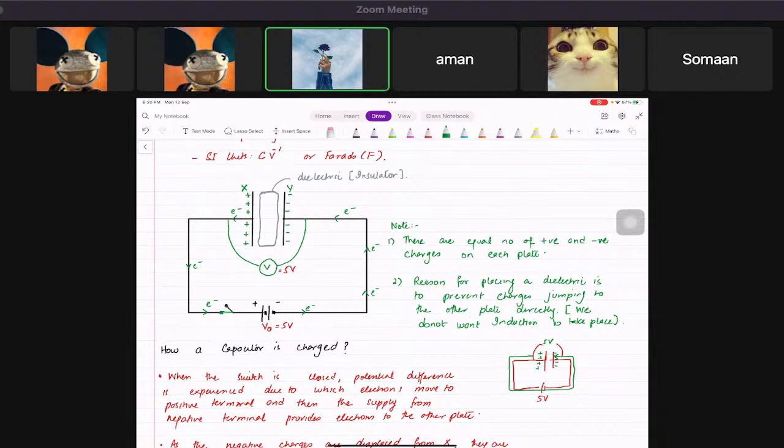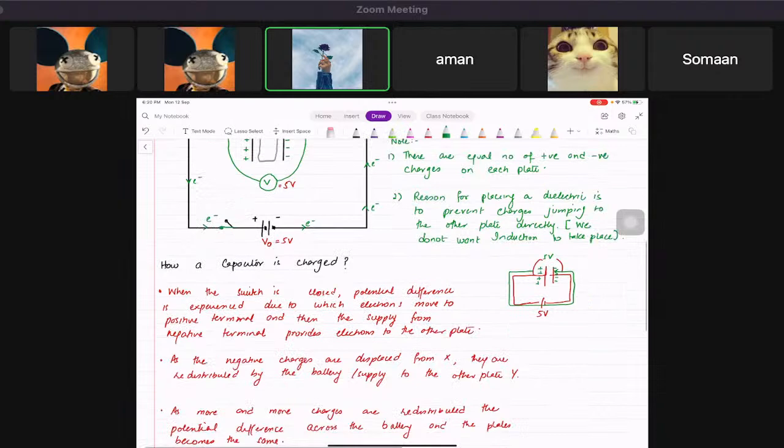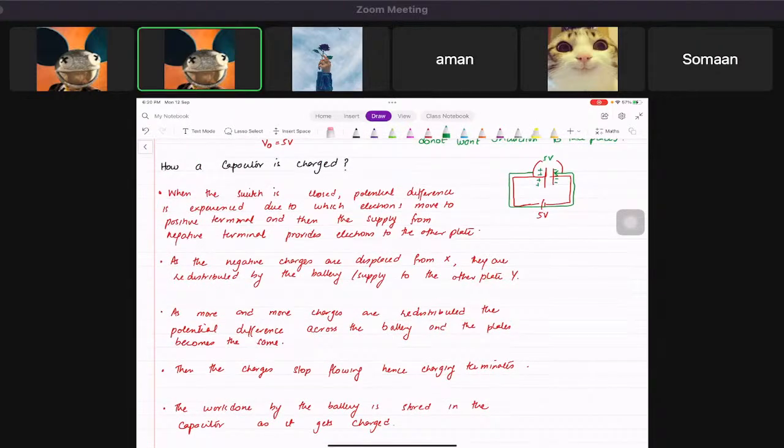And during this process, how are these charges moving? They're moving because the battery is doing work on them, so it is supplying energy, right? And where is that energy going? It is being stored within the plates of the capacitor so that we can use it later. Do you understand? Yes, sir. The point of all this is that we are taking out some chunk of energy from the battery and putting this energy into the plates of the capacitor by charging those plates. Understood?